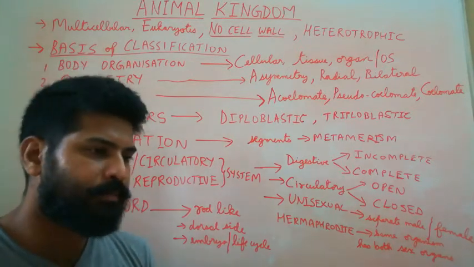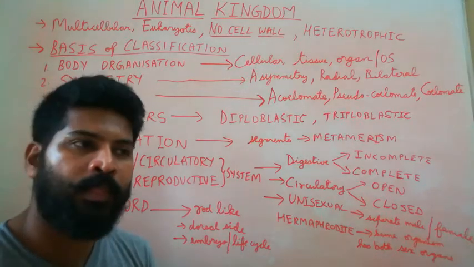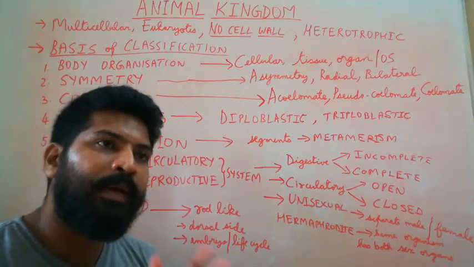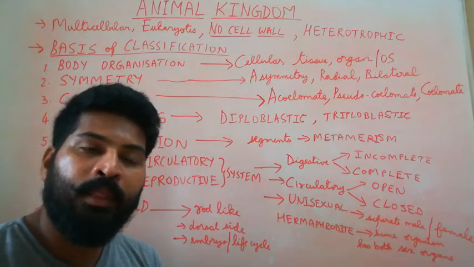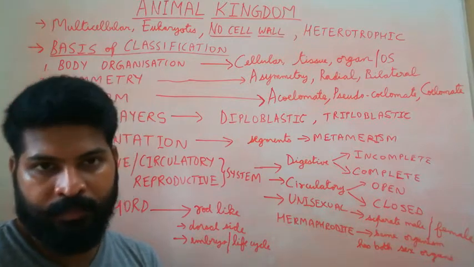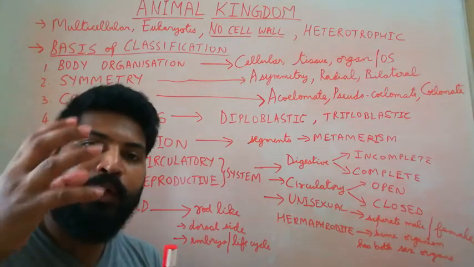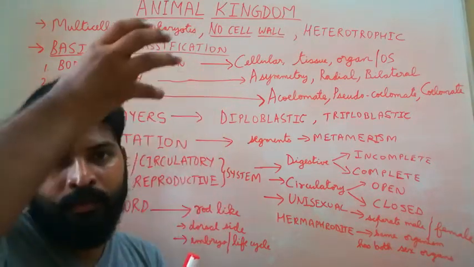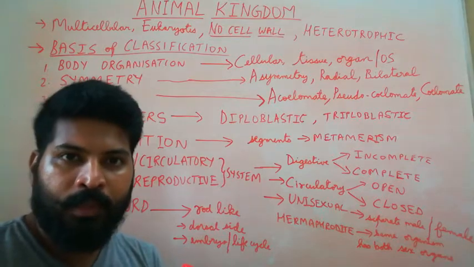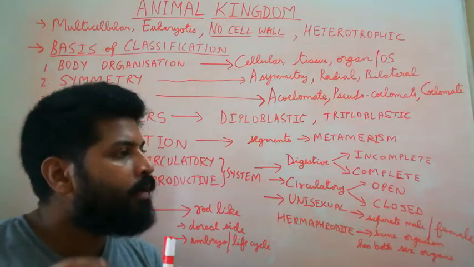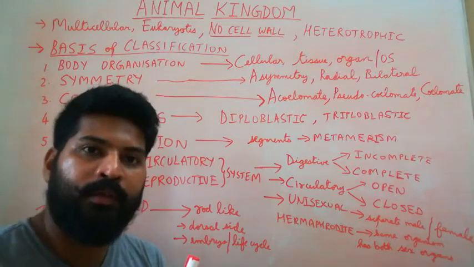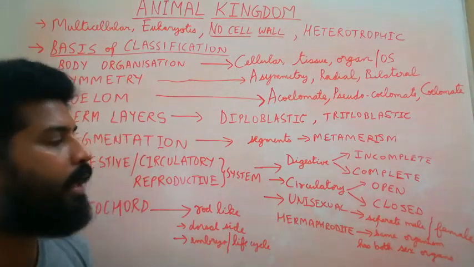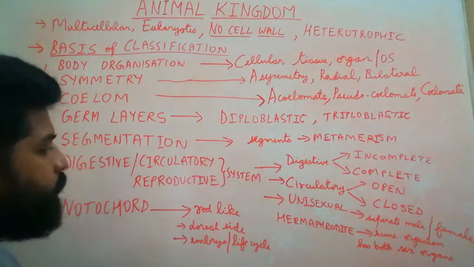The notochord has a couple of important functions. Number one, the notochord, the rod-like structure, separates the nervous system from the muscular system. So all the neurons and nerves can be present inside the hollow notochord, thus separating them from the muscular system. The notochord also acts as a support anchor for the attachment of different muscles. So those are the two functions of notochord.